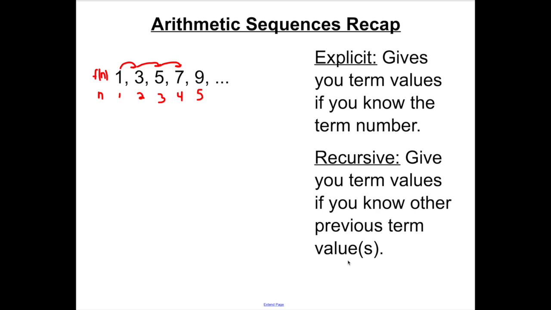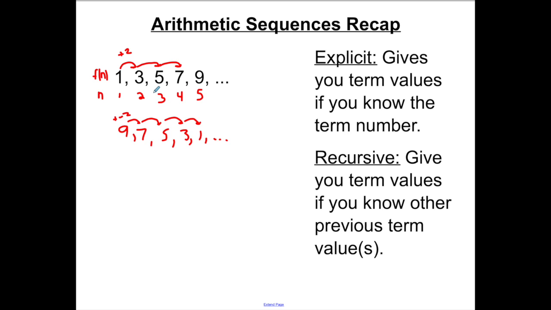Okay, so basically the idea behind arithmetic sequences is that it's a sequence of numbers, a number that follows a particular pattern, and in this case we're always either adding or subtracting. So I think of it always in terms of adding. Either we're adding a positive number and we're going up, or maybe we're adding a negative number and we're going down. So we're adding -2 or subtracting 2. That's what an arithmetic sequence will do. We'll always either go up or down by the same number.